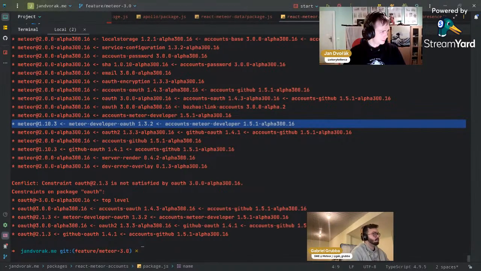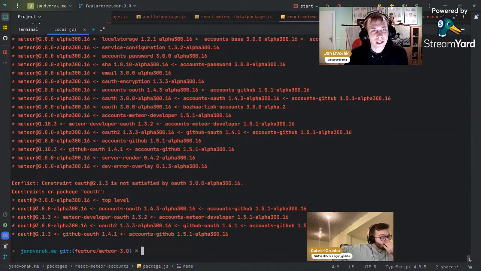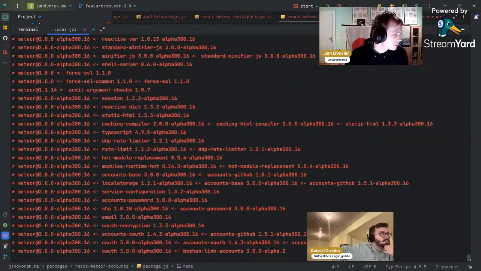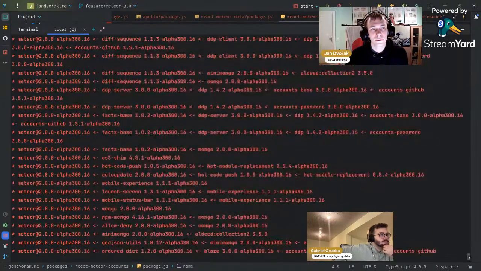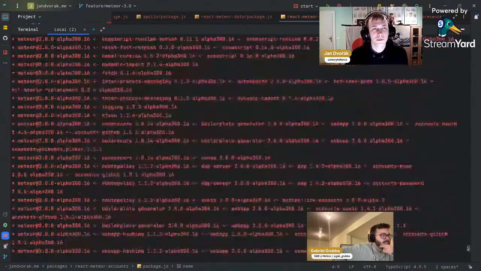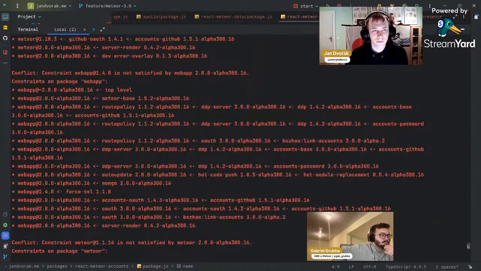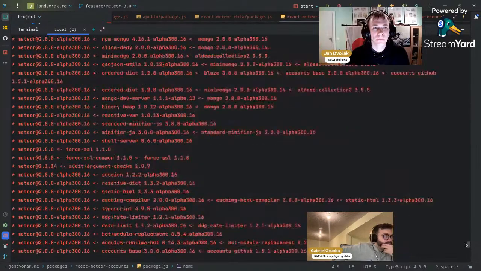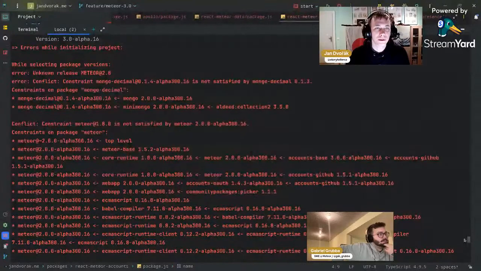Let me copy that into Slack for you. Kind of the same type of packages. And then there are also these three packages that for some reason didn't get bumped. That's for Meteor. The same thing here. Yeah, I think it's Meteor again. There's this web app, which is the Force SSL. Yeah, that's the same issue that we've already had. Here again, the three packages for Meteor, and somewhere we have an unknown release of Meteor 2.8.